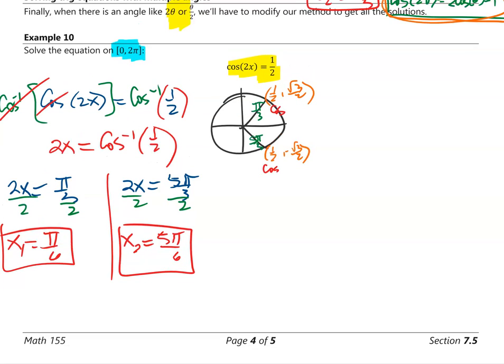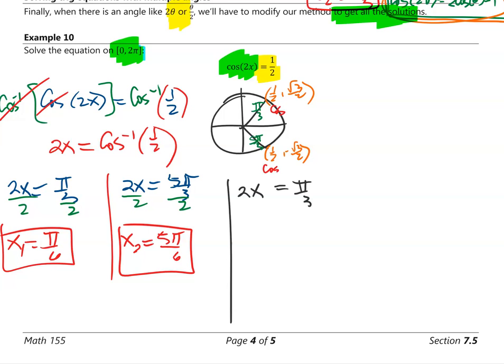And we're not done yet because we want to get all the solutions. Take note of this, this is cosine 2x, and that is from 0 to 2 pi, so that is over rotation. So meaning a period of cosine, we would need to add the first one, 2x is equal to pi over 3 plus 2 pi. Also 2x is equal to 5 pi over 3 plus 2 pi.